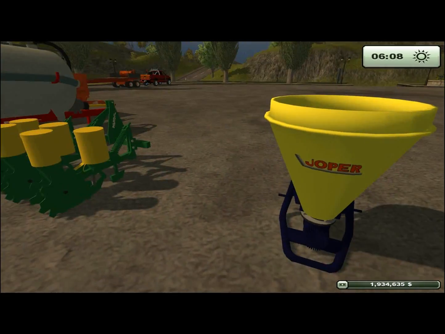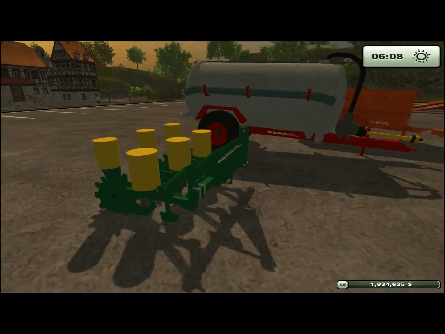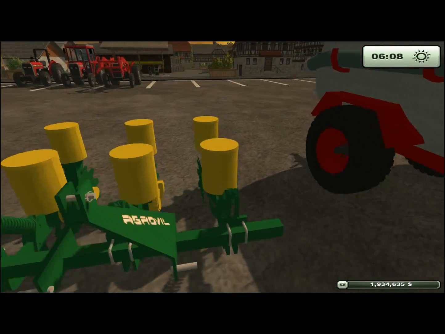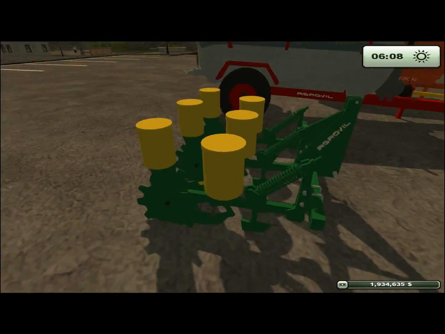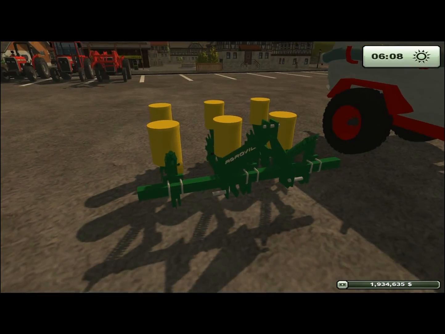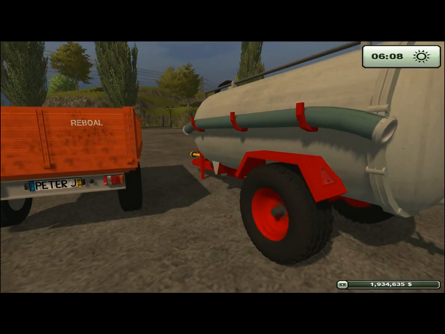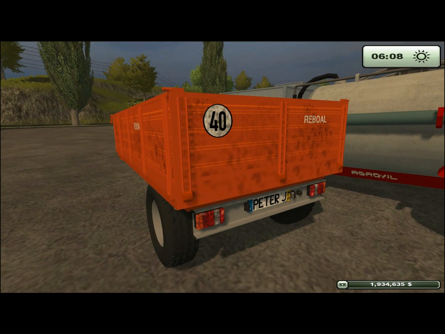Simple little fertilizer spreader. We had something like that for our tractor. It wasn't PTO'd, but still. The seeder looks extremely simple, coloration on there. There's almost no shadowing, or I'm kind of losing the harrow in the bar. But I mean, it is what it is, I guess. Slurry tanker. Simple little slurry tanker and a simple Peter J for our European tags.